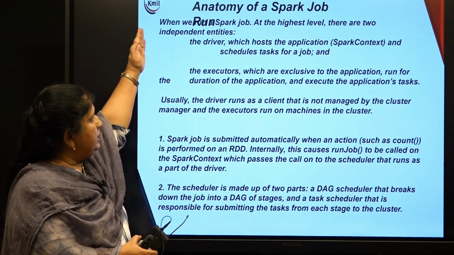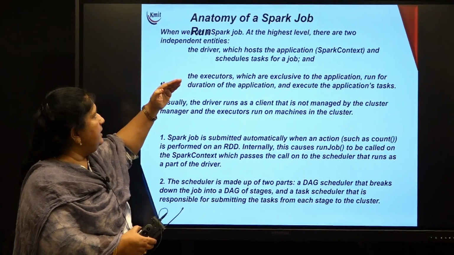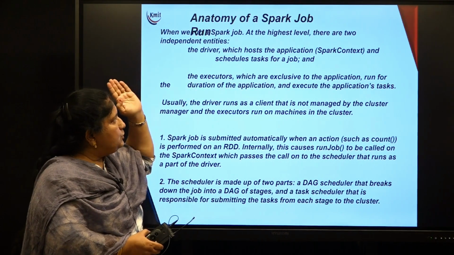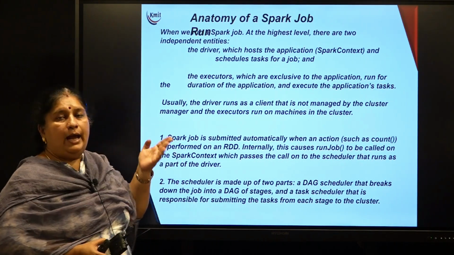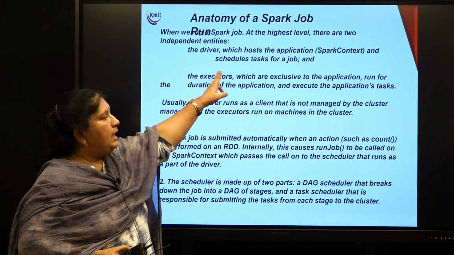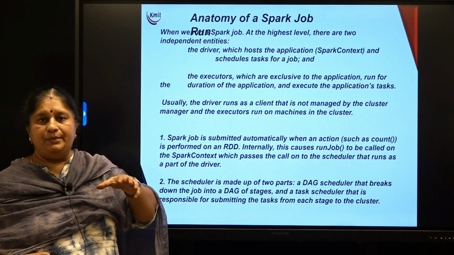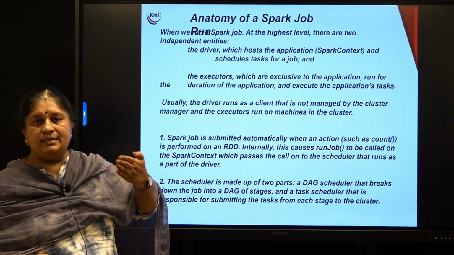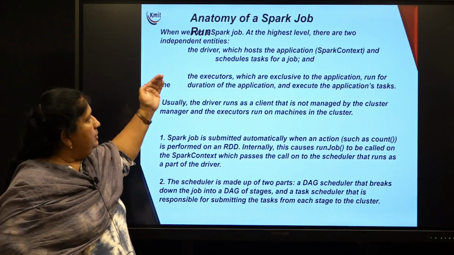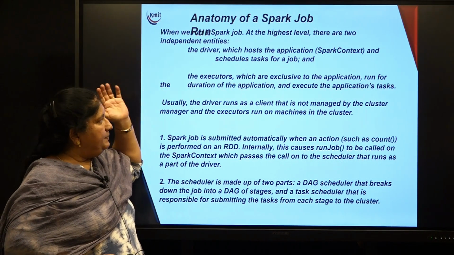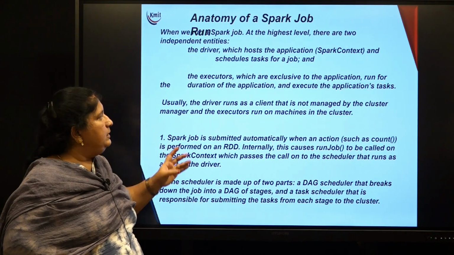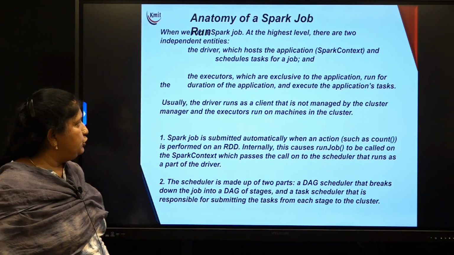Whenever we are trying to run a Spark job at the highest level, there are two independent entities. The first one is the driver, which hosts the application and also holds the Spark context, and it schedules tasks for a job. Whatever job you have submitted will have multiple tasks. All those things will be taken care of by the driver. So the driver acts as the host of the application, holds the Spark context and also schedules the tasks of the job.